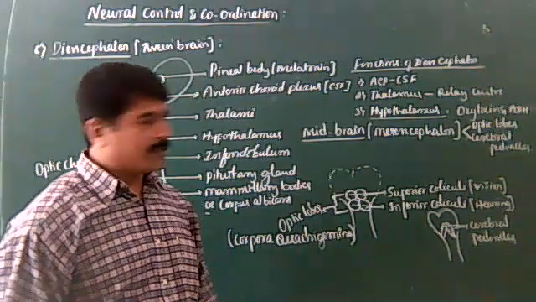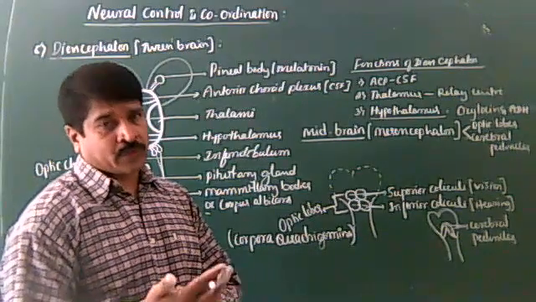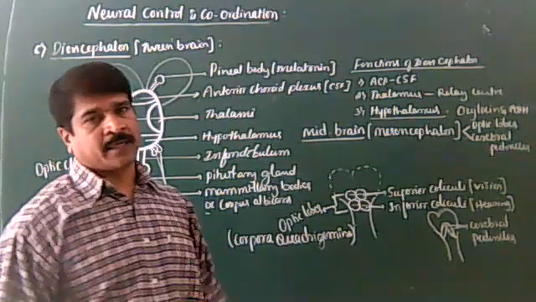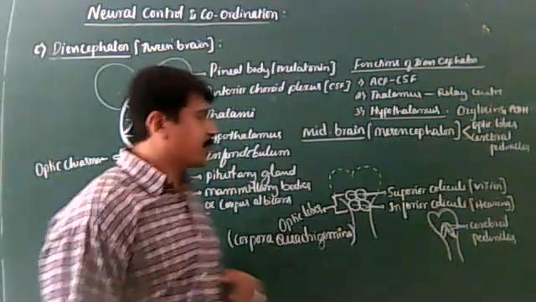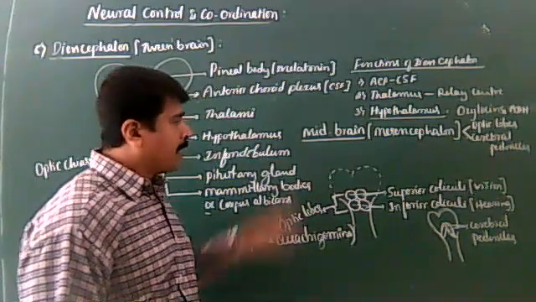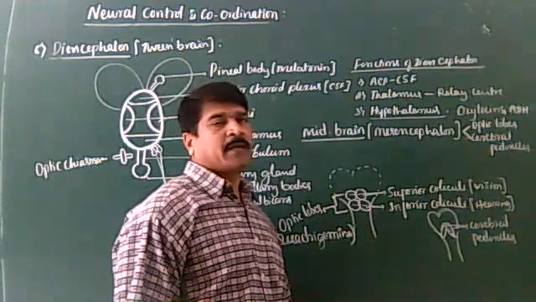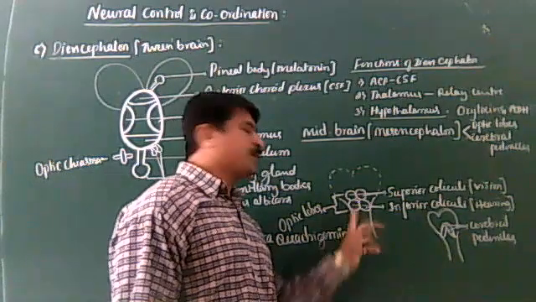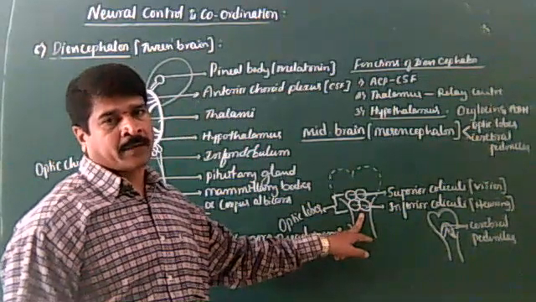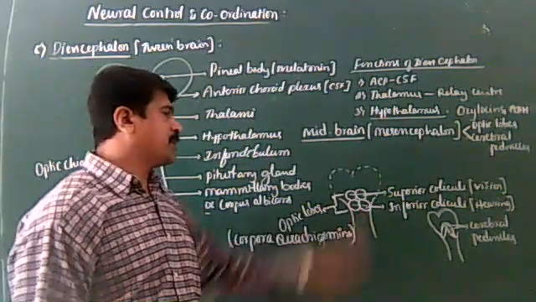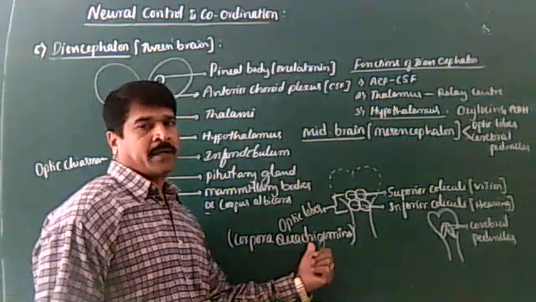Clear? As we discussed in the last class, neurohypophysis doesn't secrete any hormone, but it stores two hormones secreted by the hypothalamus. Okay, midbrain, also called mesencephalon. Since it is present between the forebrain and hindbrain, hence the name midbrain. It has two divisions, optic lobes and cerebral peduncles. Optic lobes are the four small rounded elevations present on the dorsal side of the midbrain. Clear? They are also called corpora quadrigemina.